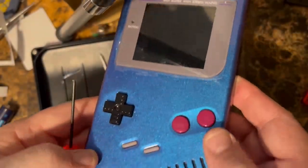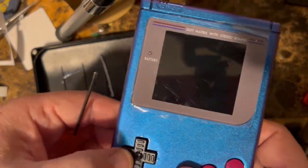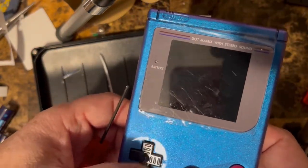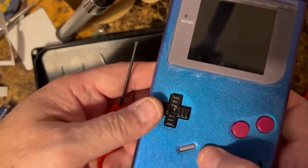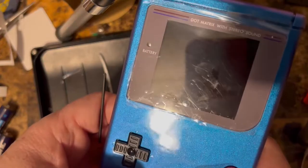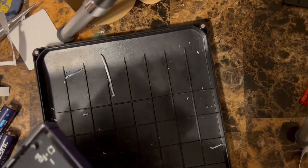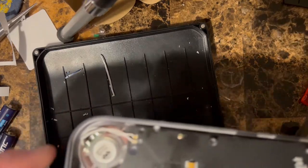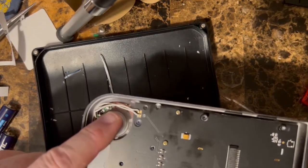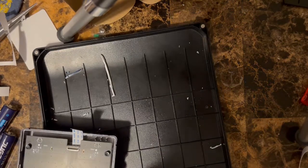All right, everything's looking good. Buttons feel like they're working. Everything feels good there. Okay. So the next step is, and don't forget to make sure your speaker gets in the right place. Next step is just to marry everything together, right?